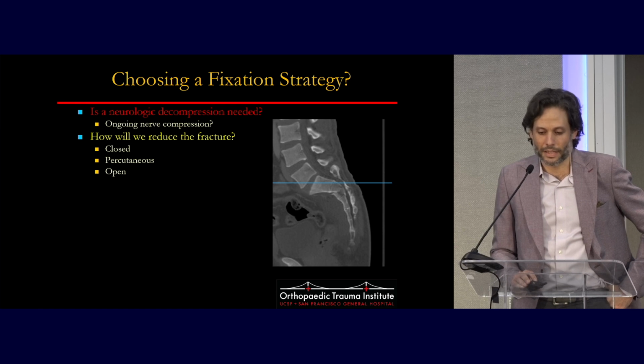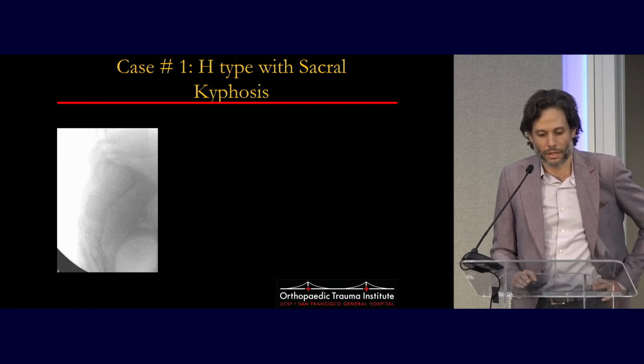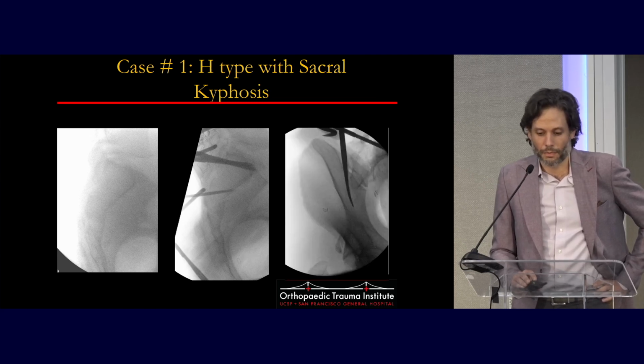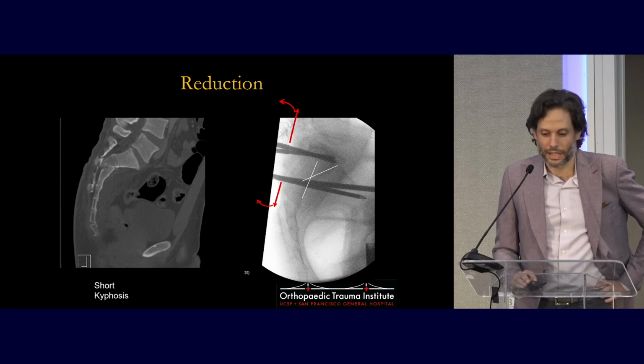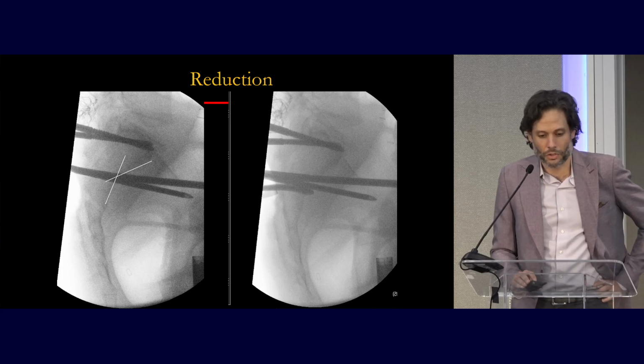whereas something like this might require a lot more in terms of percutaneous fixation or opening it up if you need to. And so this patient with an H-type sacral fracture with kyphosis, he was 24 years old, a paraglider, and so we opened him up, put in Schanz pins into S1, put in Schanz pins down into the ilium, and the goal here is to use these pins to try to distract and get extension. In this patient, it was a high energy mechanism. That didn't suffice, and so we ended up sticking a Cobb and a Kapandji over this, and you can see the Cobb retractor there.